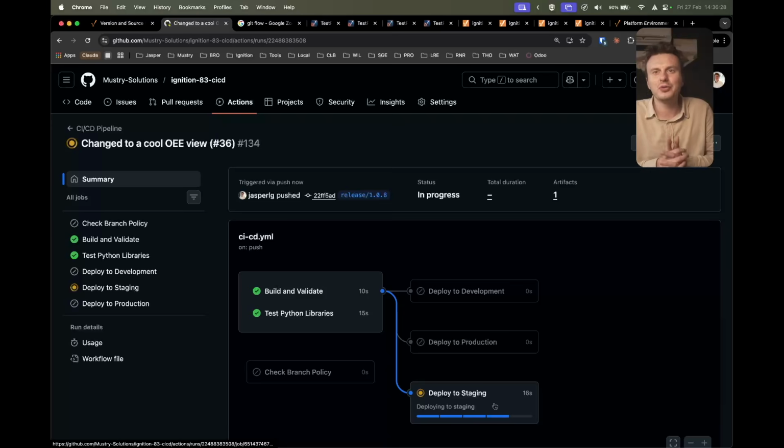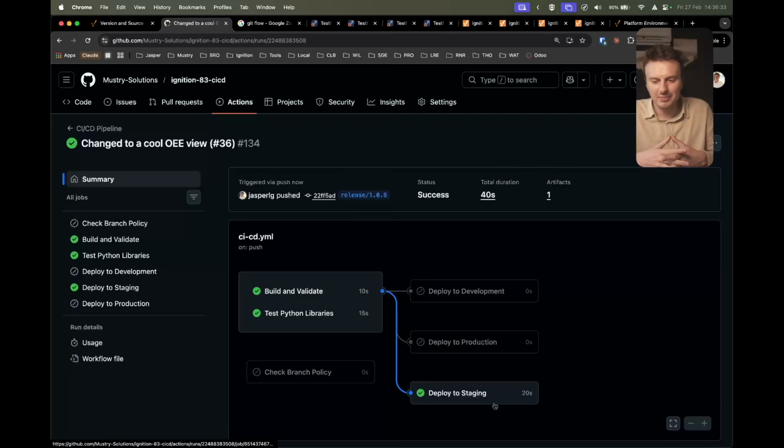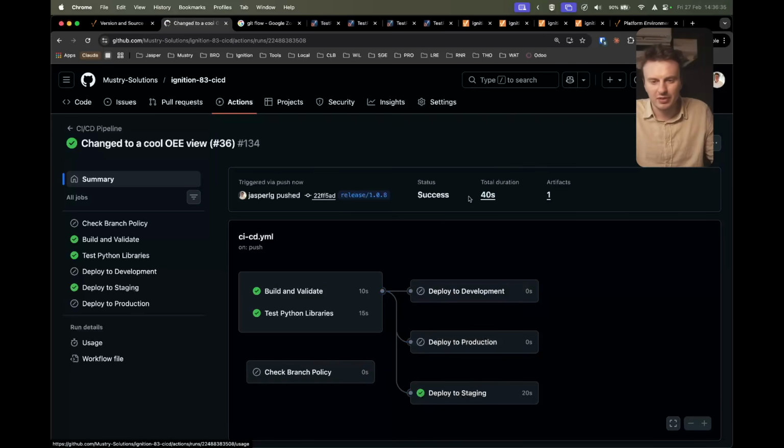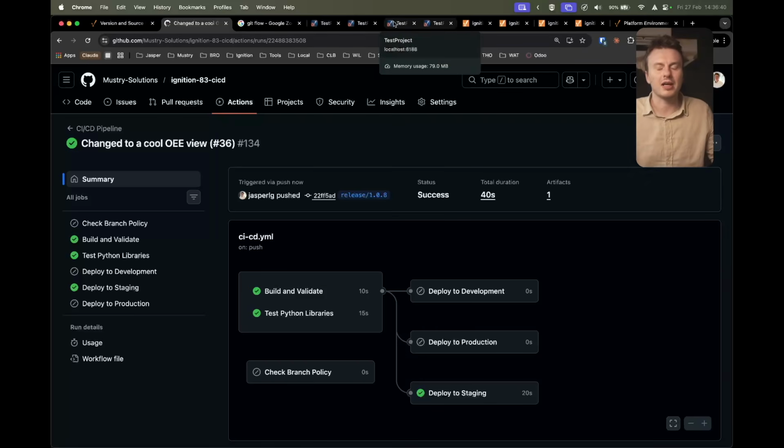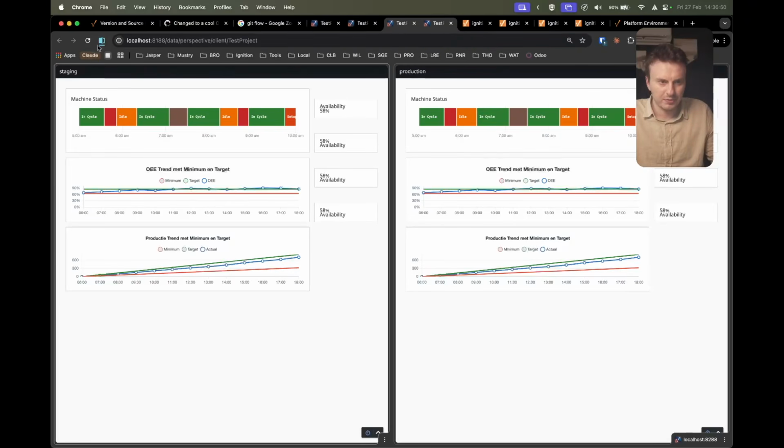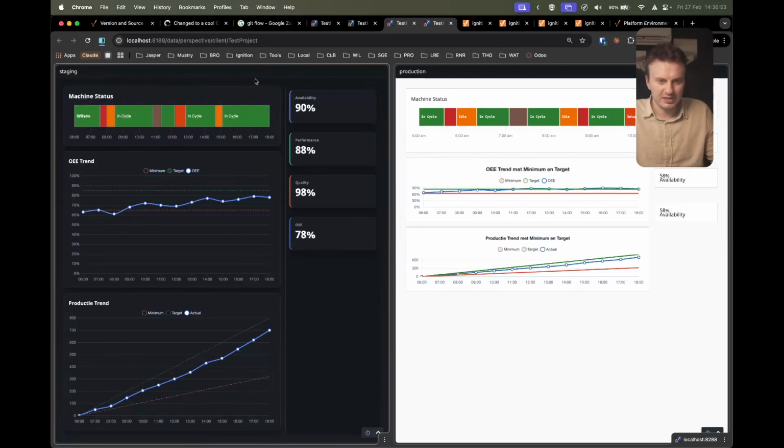You don't have to build new images all the time. So that means your deploys are like 40 seconds, which is pretty fast if you're familiar with normal development where you have to do a lot of building of images. But this is a really fast way to do all of that stuff. So let us refresh. It did not update directly, but we have to do a refresh. But you can see in staging, we now also deployed our new dashboard.